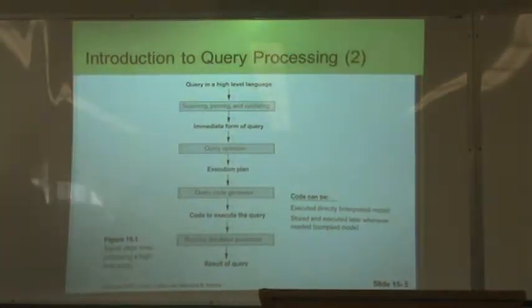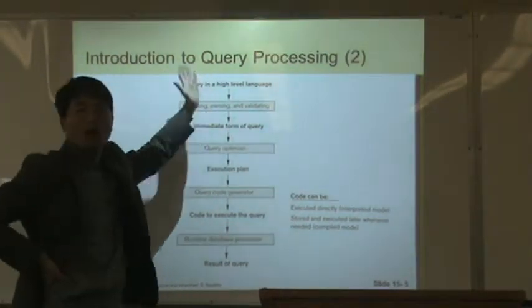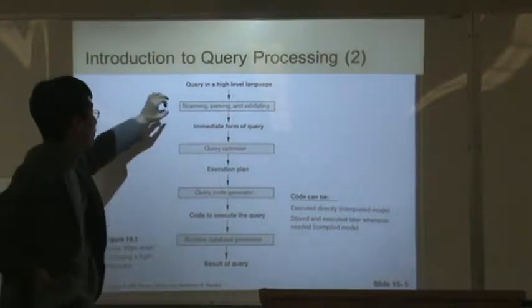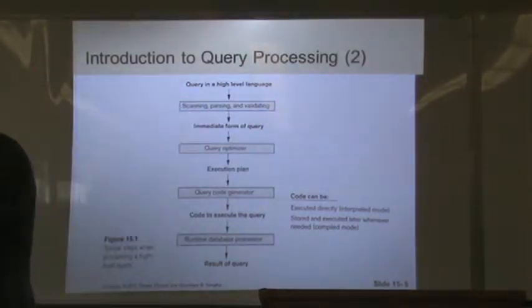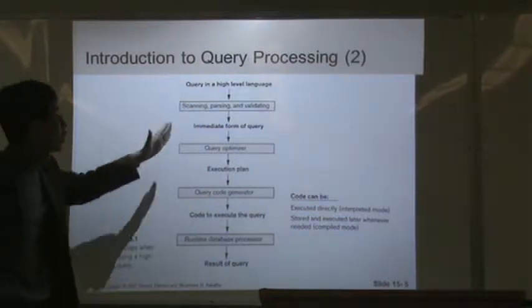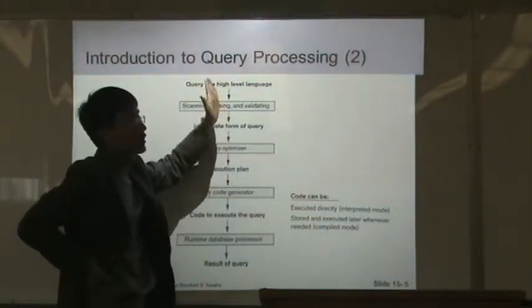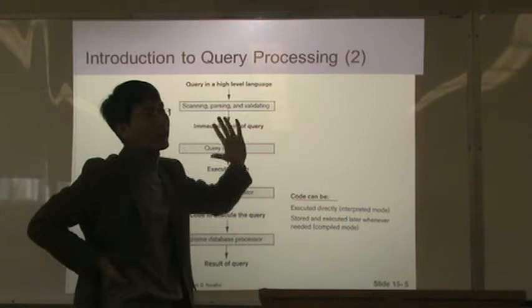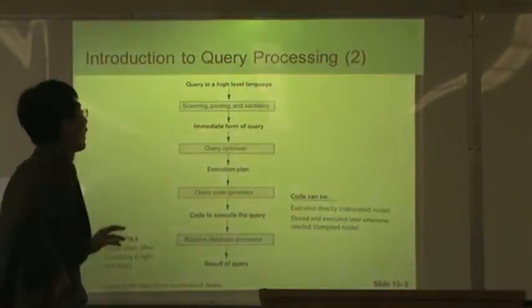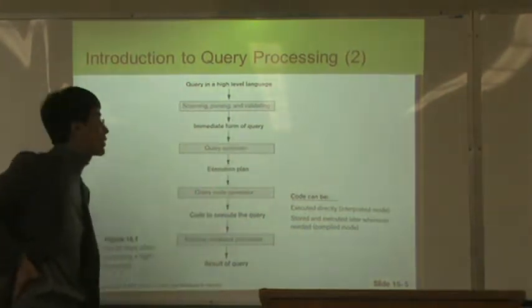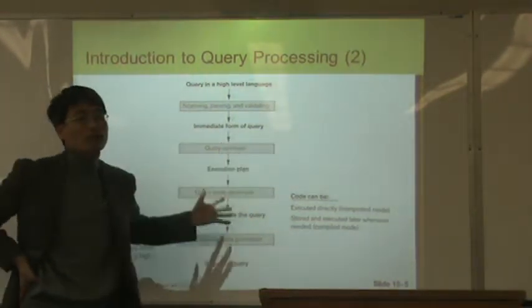So when you submit SQL to access the data, first it will scan, parse, and validate it. During the scan, it will check the keywords word by word, and check the syntax of your SQL. Then validating means checking whether you have the permission or not. After this step is completed, the Query Optimizer will decide the plan.